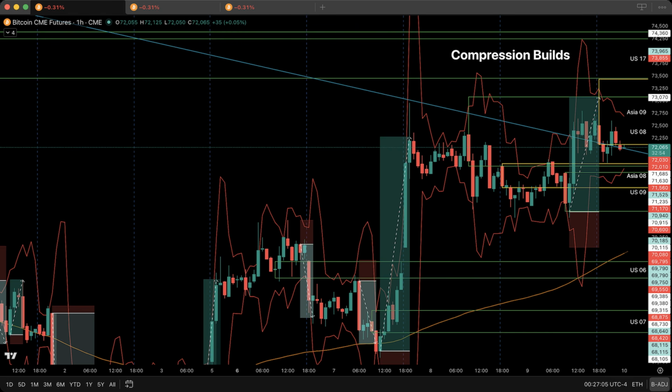Now observe the deeper layer. Each session continues to form at locations where previous interaction already existed. Even though earlier session memory is not visible on this chart, it is still active. If you reconstruct those earlier sessions, you will see alignment across all session anchors. This is how structure builds through time. Sessions do not define structure. They reveal where structure already exists.